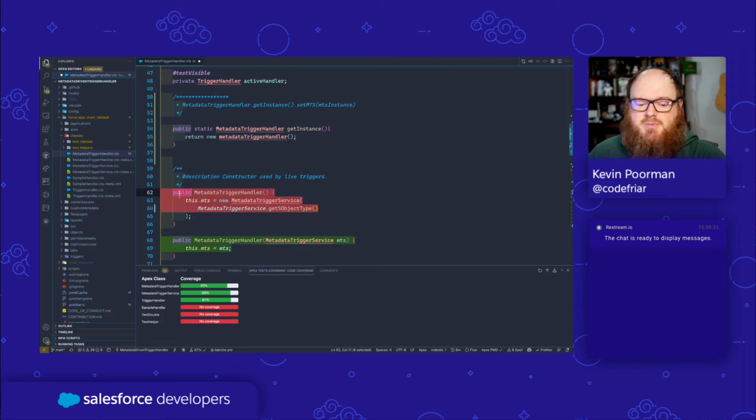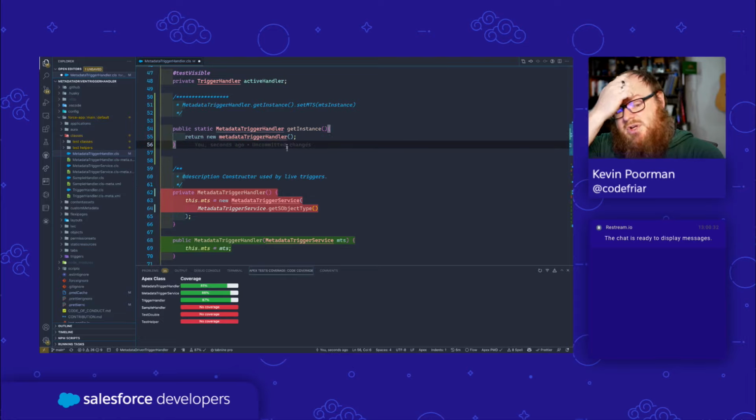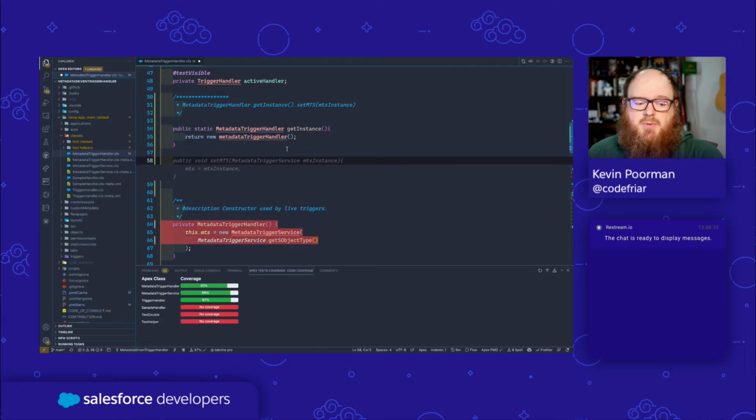Now you'll notice we're going to call this constructor, but we don't want people to be able to use it normally, so we'll make it private. Now we have a private constructor, and we're going to call that private constructor and then return it. Pretty simple. Now we can also do public, and this is not going to be a static method, it's going to be an instance method. We can do set.